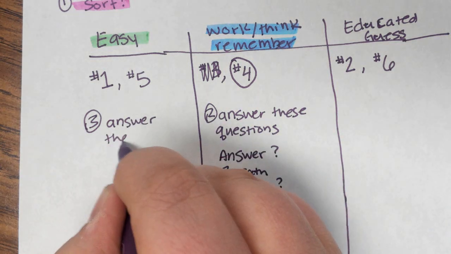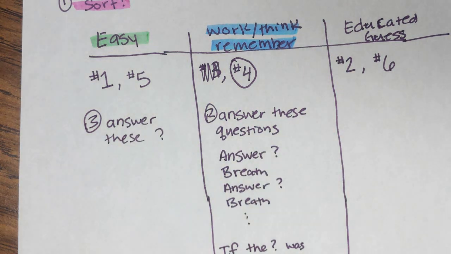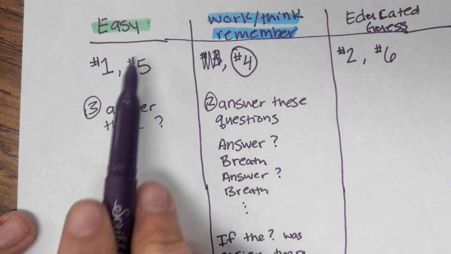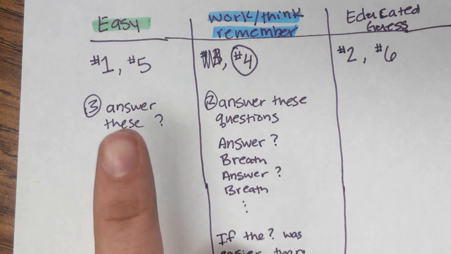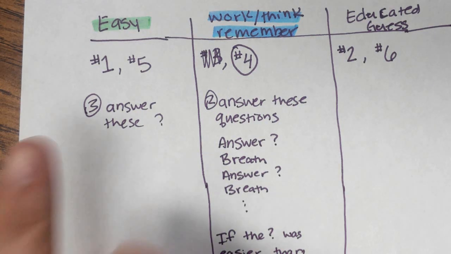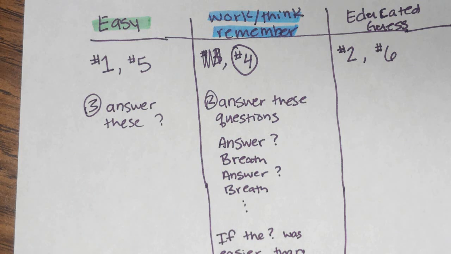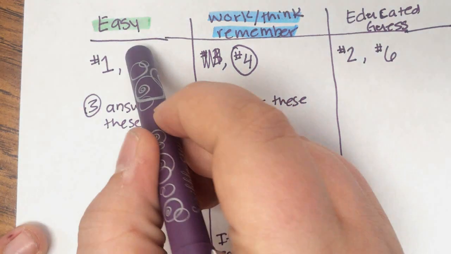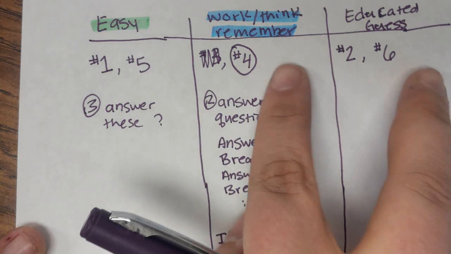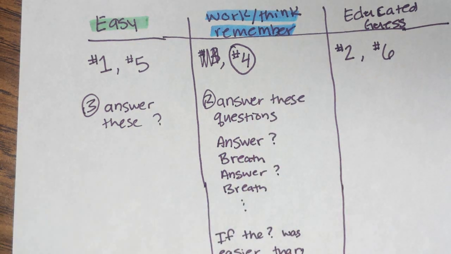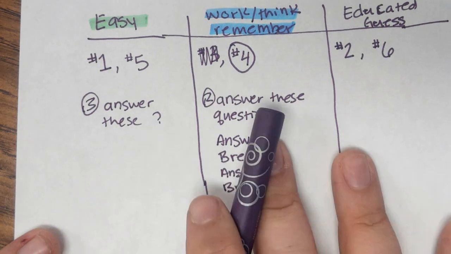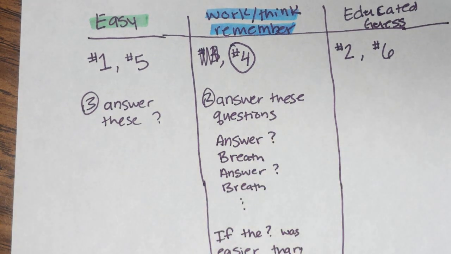Answer these questions. We're not going to flag anything because, again, we're assuming since it was an easy question for us that we got it correct. Now we don't really have to go back and look at it anyways. Good thing here: if you get to an easy question and it turns out to not be easy, you guys are using pencil. You can just erase that and put it into a different column based on the more appropriate difficulty, okay? So you can change the difficulty of the question after going back and looking at it more in depth.